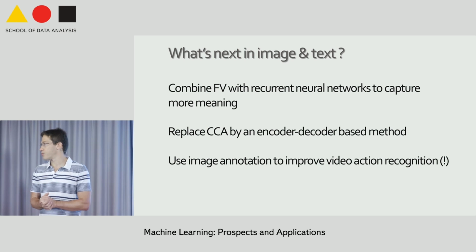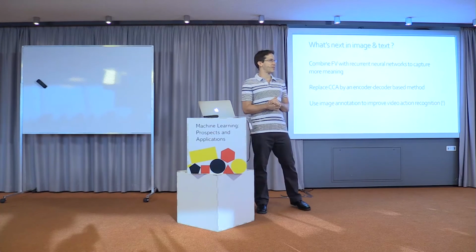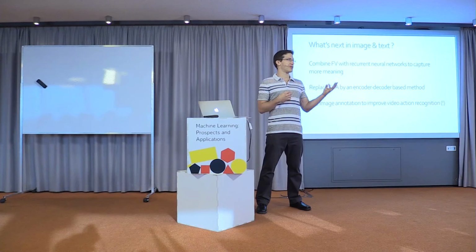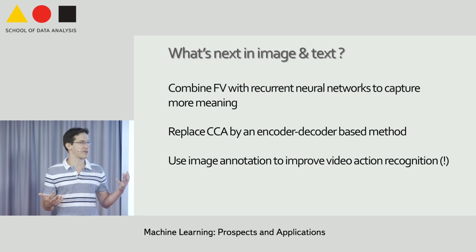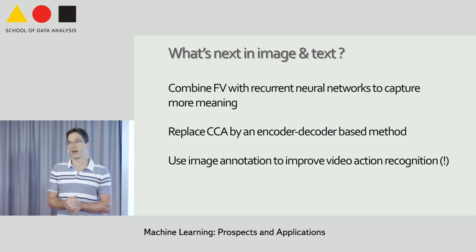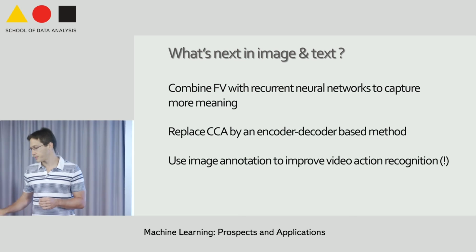And maybe even more surprising is a very recent result. We use the shared space that we have from the images and the text, and we encode videos in this space. Although the videos have nothing to do with the task of image annotation, we use what we learned from image annotation, and through transfer learning, we use it to encode videos. Then we are able to improve on action recognition, answering what you see in the video. Is it a person dancing, a person jumping, and so on, by a very large margin.